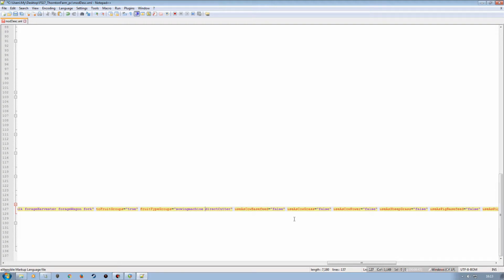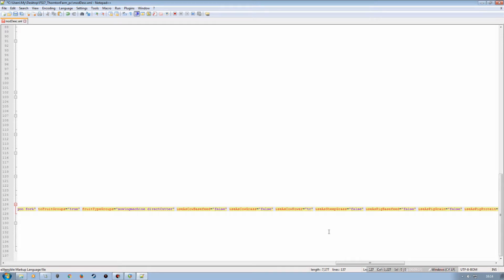So base feed false, change that to true if you want to. I think that is straw maybe, I'm not entirely sure. The cow base feed I think is straw. So if you change that to true, that might cause some conflicts with your straw, I don't know, you need to experiment with that. So we've got use as cow grass, again change that to true if you want to. For me, I'm going to use the power food because I think alfalfa is recognised as a cow feed, similar to the silage, so I'm going to work with that.